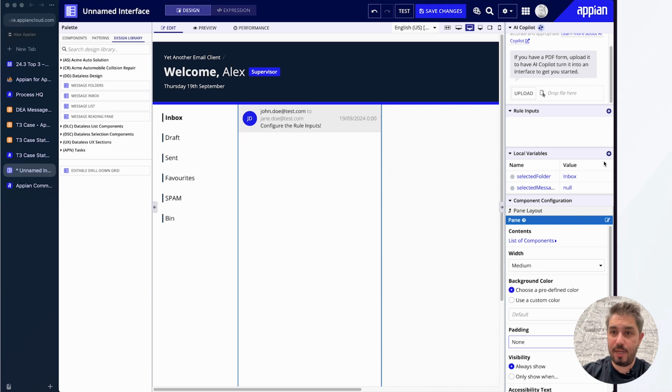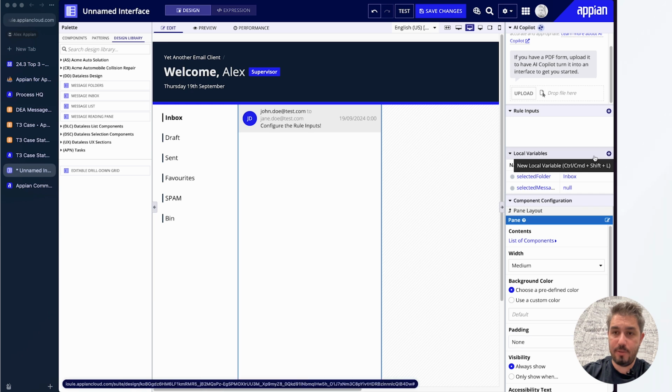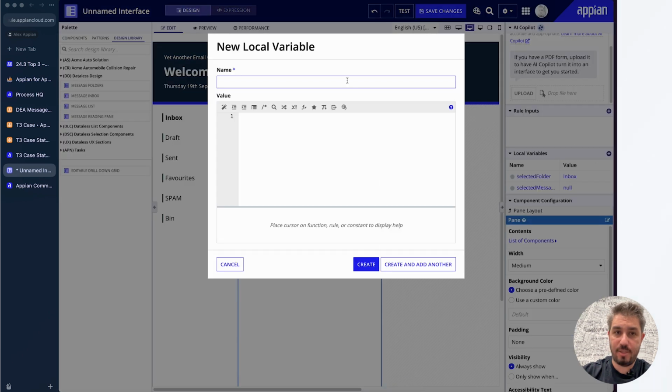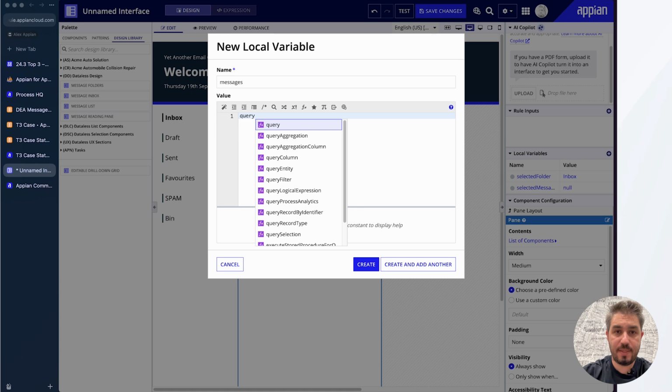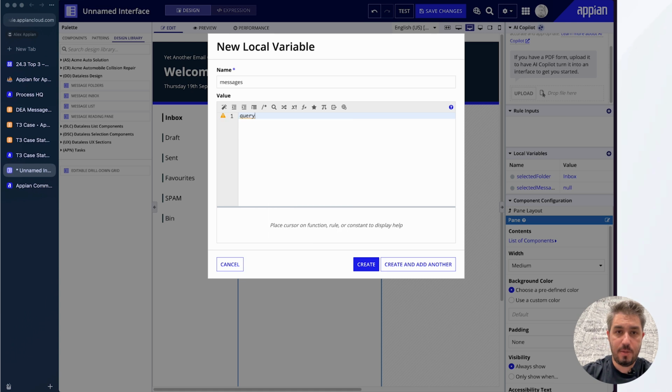And let's go ahead and create a new local variable to get our messages. We have list of, I'll just call it messages, and we're gonna create a query record type.